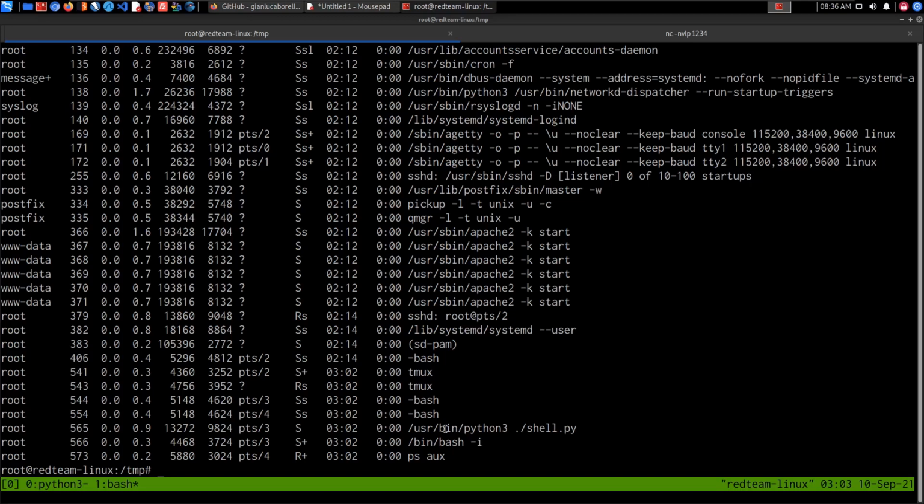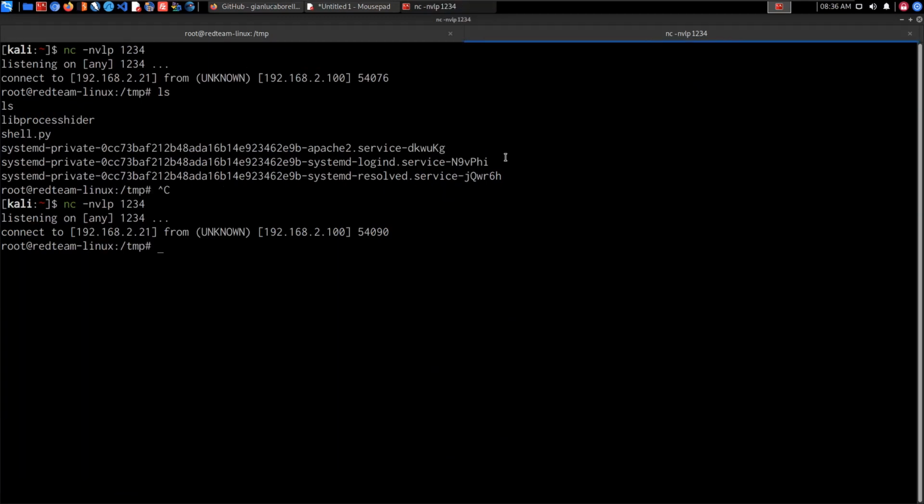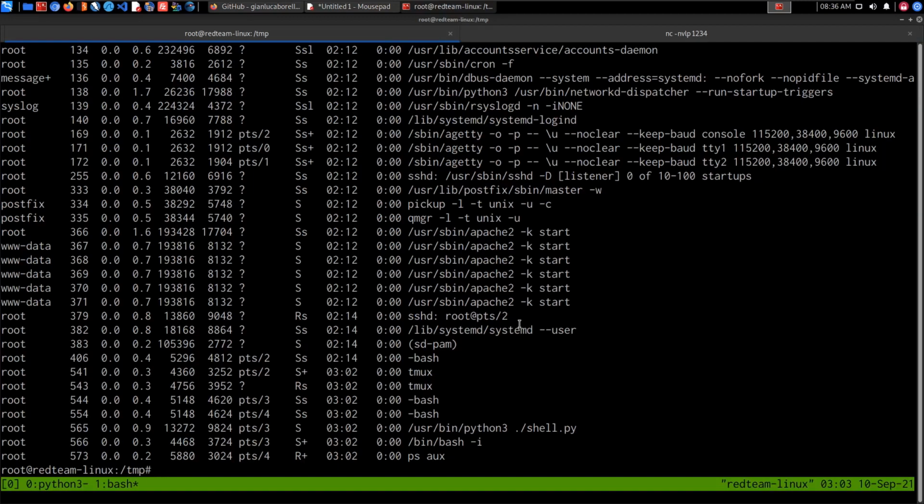All right. So what that means is once we get our reverse shell, we can exit out of SSH, and we can then, of course, utilize this particular shell for our access. However, we also need to be sure that this reverse shell is hidden from the process tree, so that an administrator or anyone responsible for security on the target system will not be able to identify this particular process, right? And that's where the libprocesshider tool comes into play.